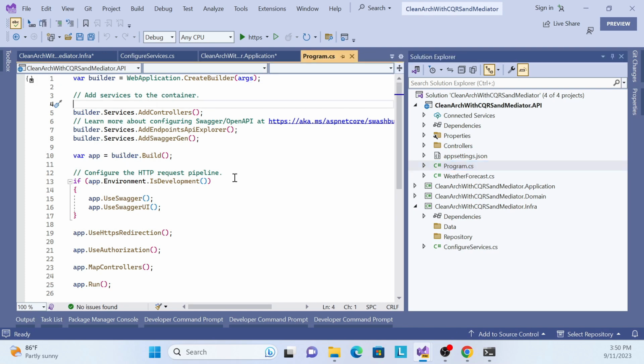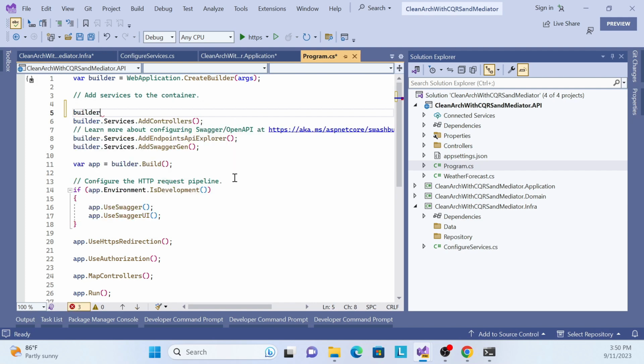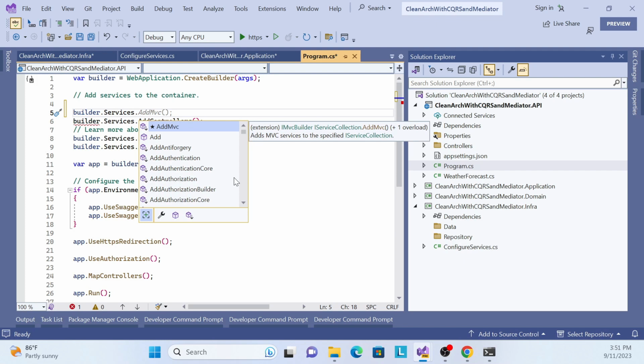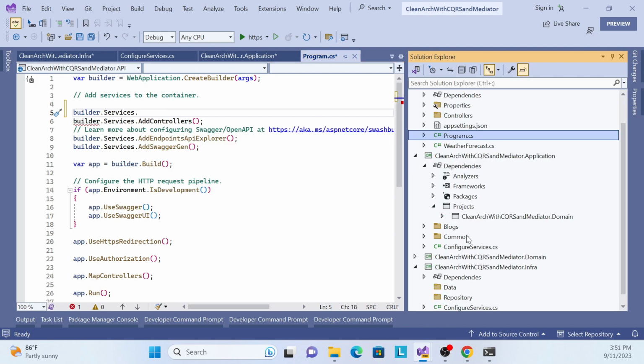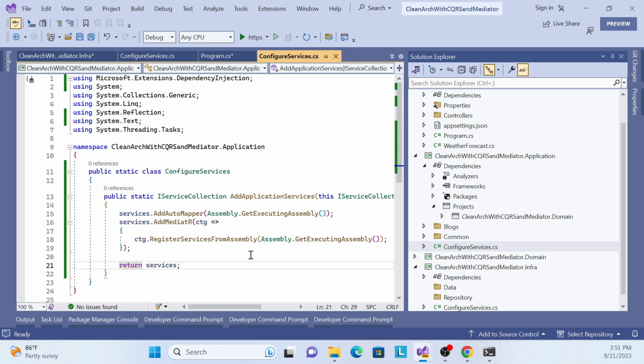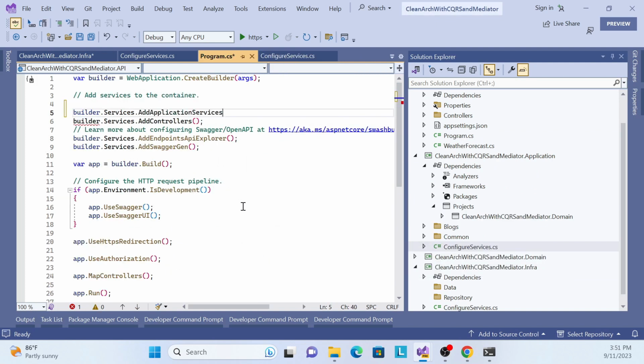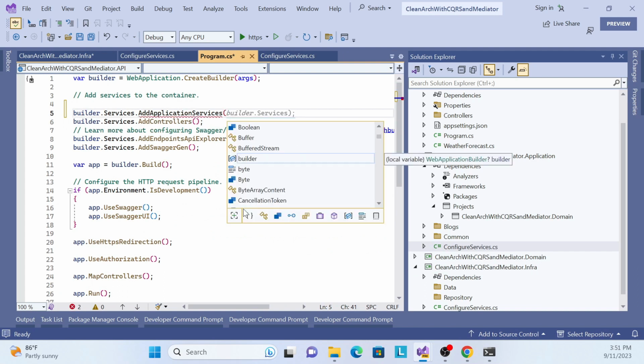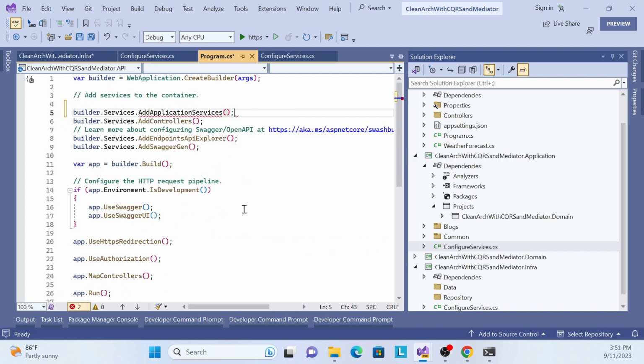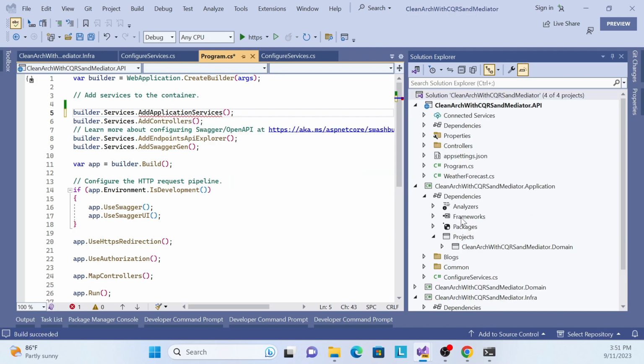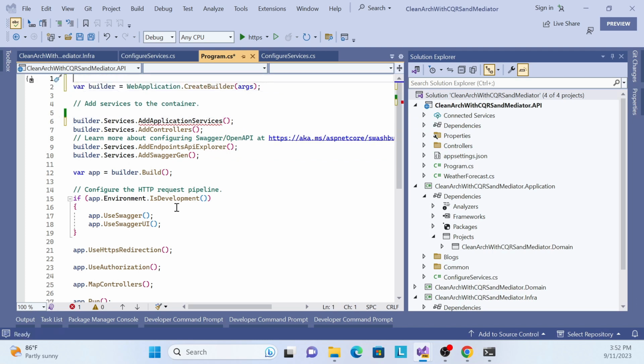So how can we do that? Simple: builder.Services. Whatever the name, just call it out over here. Whatever name I created, I created AddApplicationService. So go back here, just add it over here, put the name, and bring the namespace. So let me bring the namespace. I think there's some issue, the namespace is not coming directly.